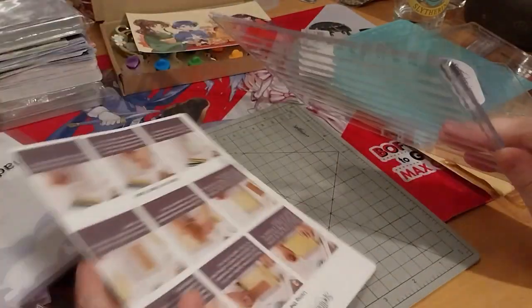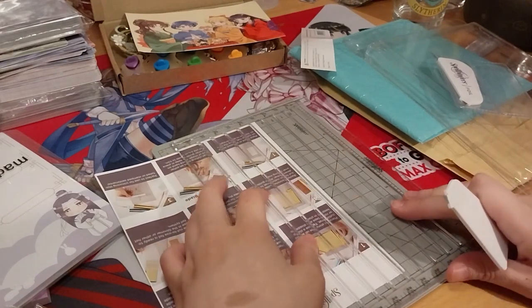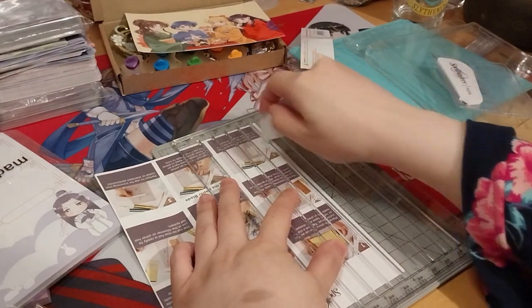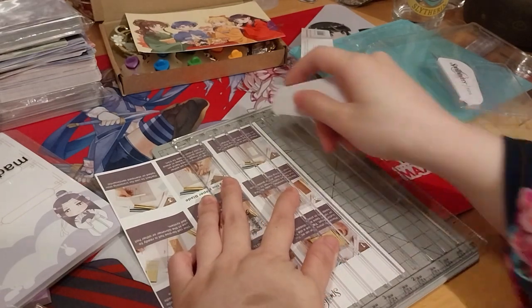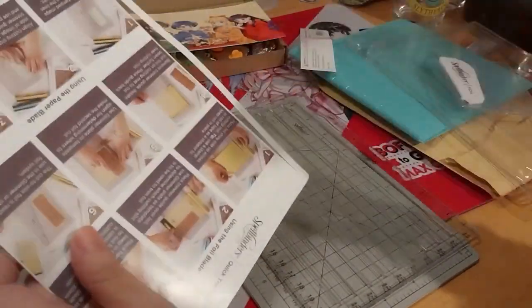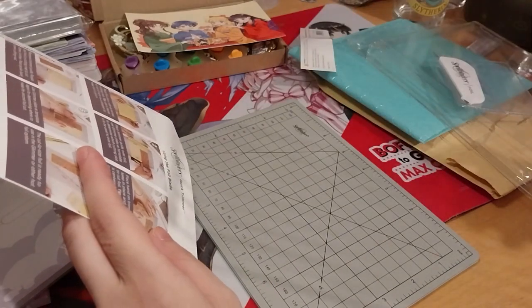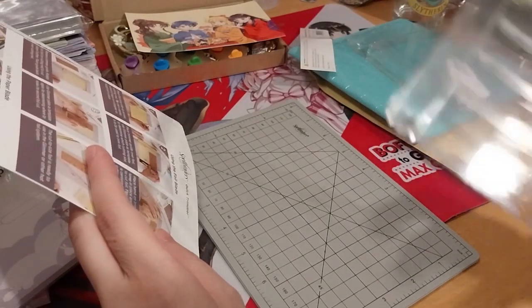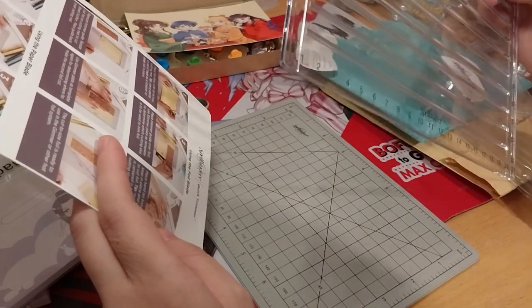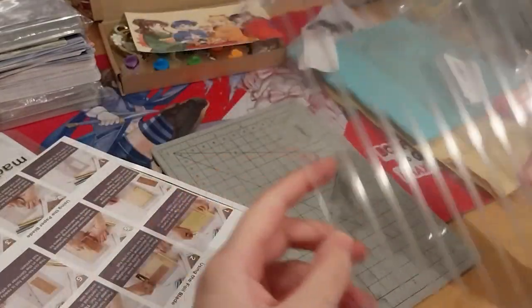So this one's going to do it along this way, and we can use either one of these ones. But it's not very long, it only goes so long. I'm guessing there are centimeters on this one. That would be inches, right? So that would be centimeters, and that's millimeters.